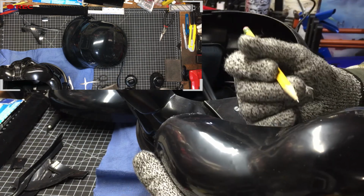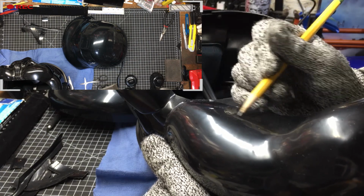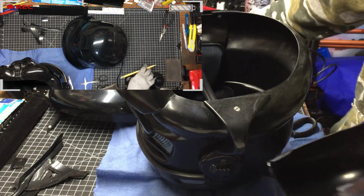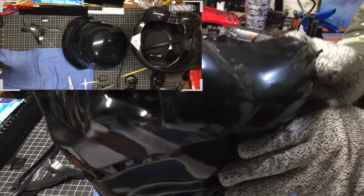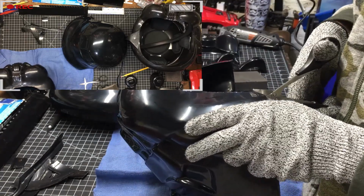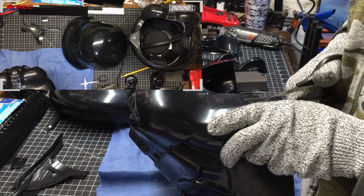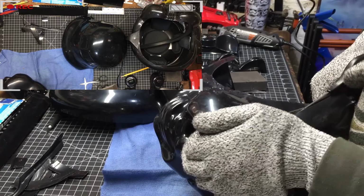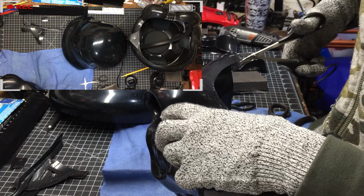And I'm going to be pretty conservative, and then if I've got to take off more, we'll take off more. But you've got to start somewhere. Okay, so let's go back to this, and we'll do a cut with that and just see how that shape is shaping up here. Because this is going to be my opening, and if the opening's too small, it might be really hard to get your head around, but you want to make it so it does meet with the bottom. And when you put that weather stripping on the bottom, it looks appropriate.